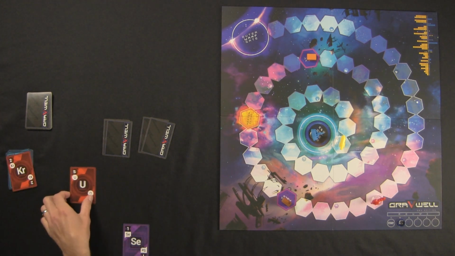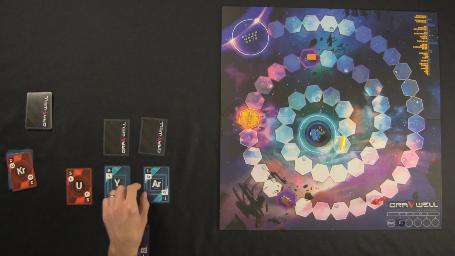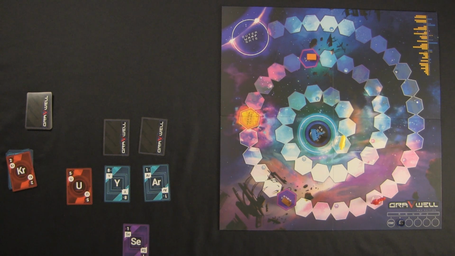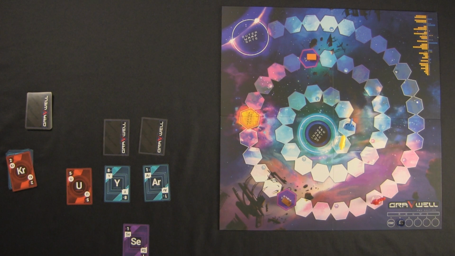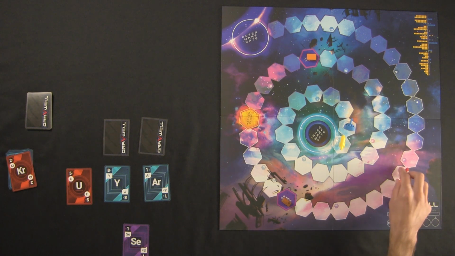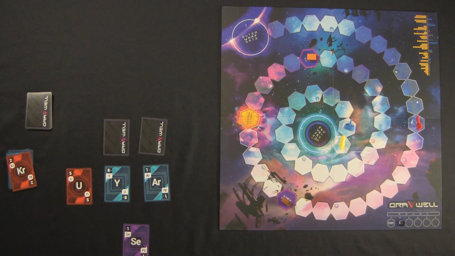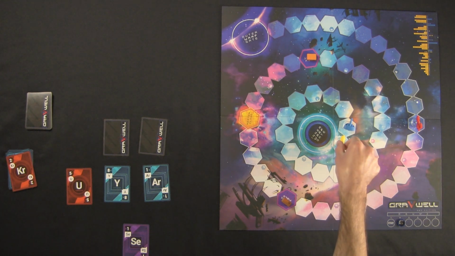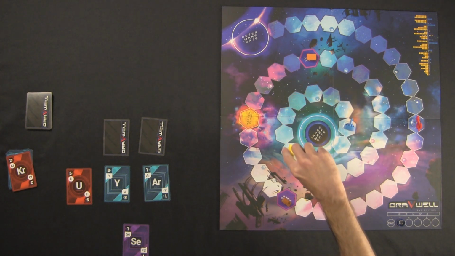I'm going to go ahead and play uranium, yellow, blue. Blue is first, 1 space, and then they drift. Uranium is second, 5 away from the closest object. And yttrium is third, 8 towards the closest object. That worked out. 1, 2, 3, 4, 5, 6, 7, 8. An intelligent move.